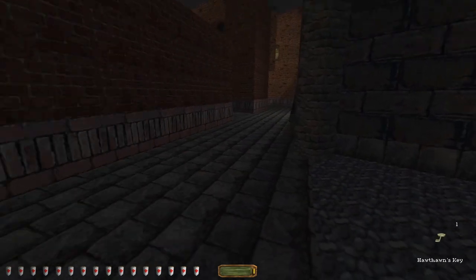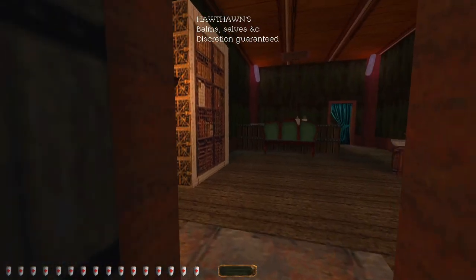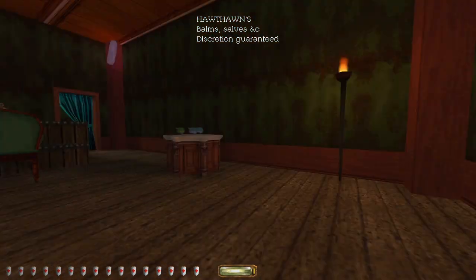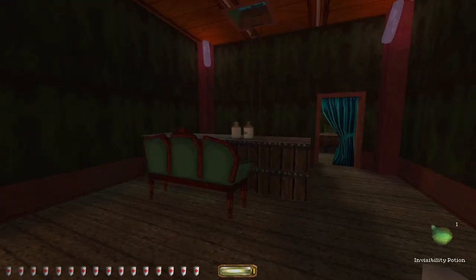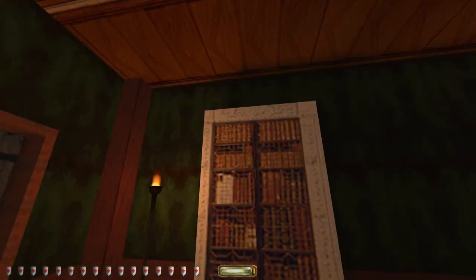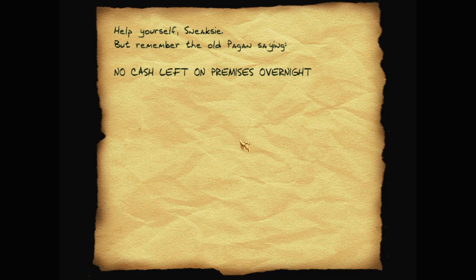Mrs. Hawthorne's shop. What does he sell? Balms, salves, etc. and discretion. Guaranteed. Two slipfall potions, an invisibility potion. That's an excellent start. Help yourself, Sneaky. But remember the old pagan saying, no cash left on premises overnight.